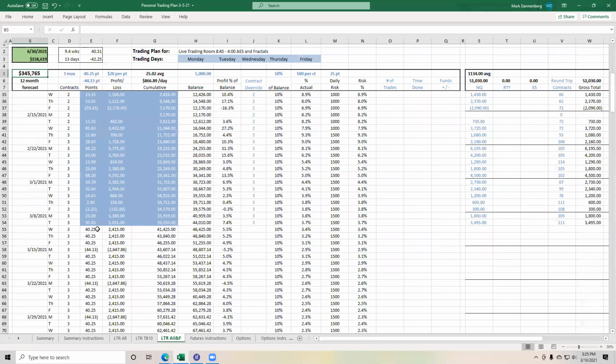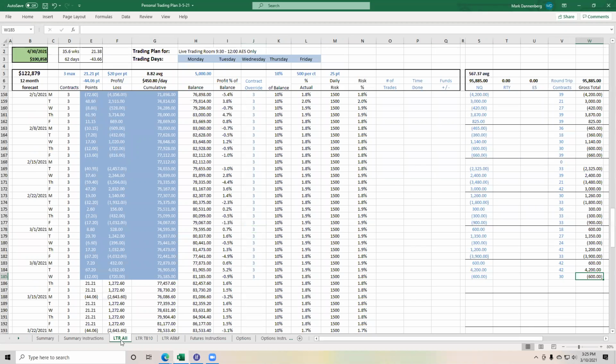And then our last category that we're tracking, now we just started tracking this one in January of this year. We made 35 points. So 35 times $20 a point, $700. We're already scaled up to 3 contracts. So that was $2,100 of profit. And we did 32 trades at 3 contracts per trade. So that's 96 contracts that were traded today. I'm going to put 3 in here to lock in our contract.